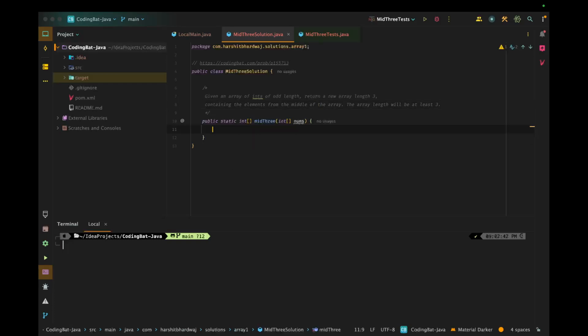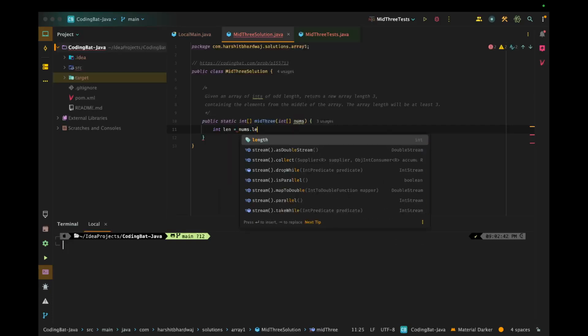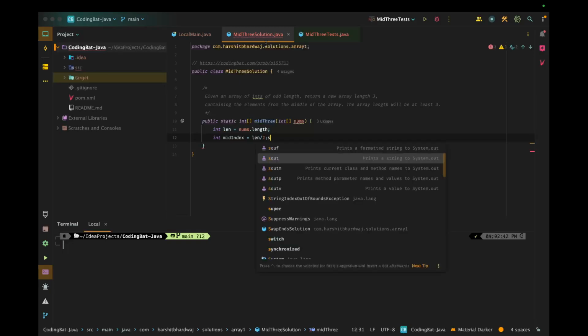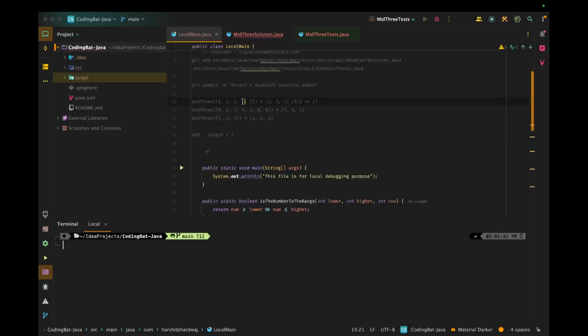Let's solve it now. The length of the nums can be stored in a variable named len, nums dot length. The mid index will be len by 2, which is nothing but 2 in this case.